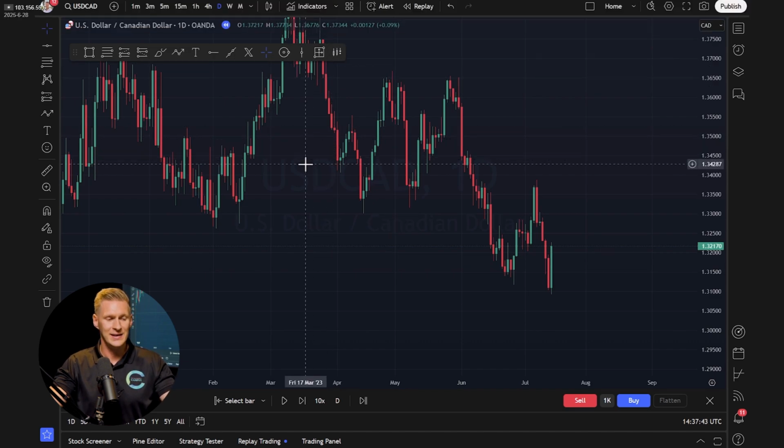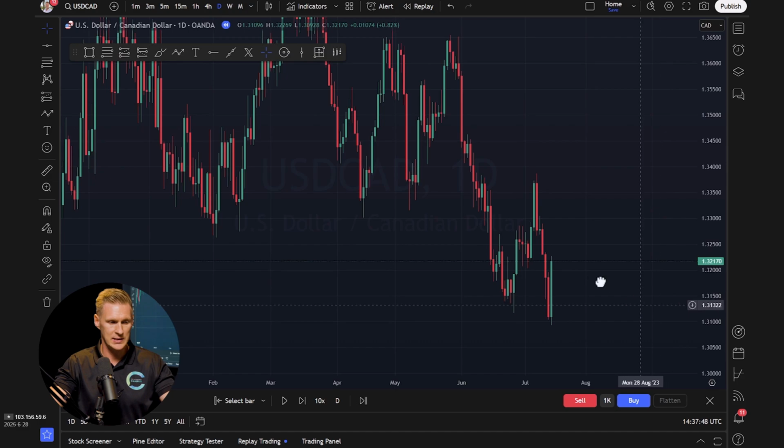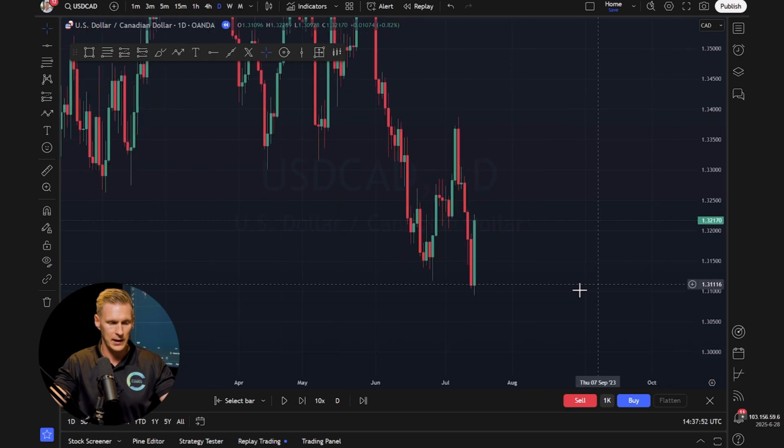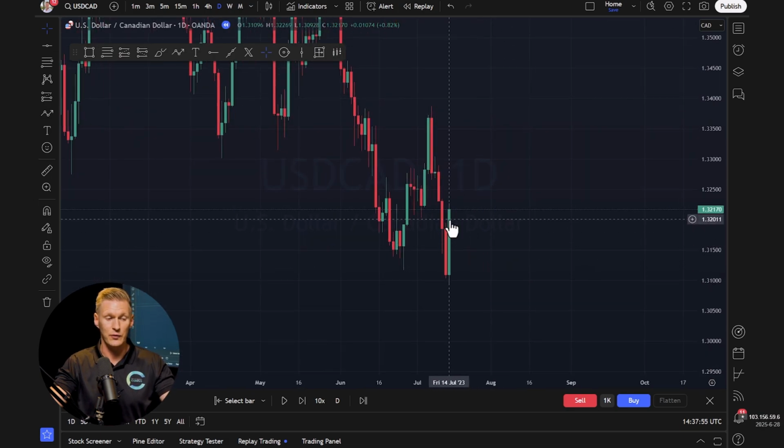Okay, the next example is a bullish engulfing. And this here is the US dollar, Canadian dollar on the daily time frame again. And look at this. Here we fully engulfed the previous candle. The low, right? Check the green candle. The low is lower than the previous low, and the close of our green candle, our engulfing candle, is higher than the previous candle's high. Perfect. Picture perfect bullish engulfing.